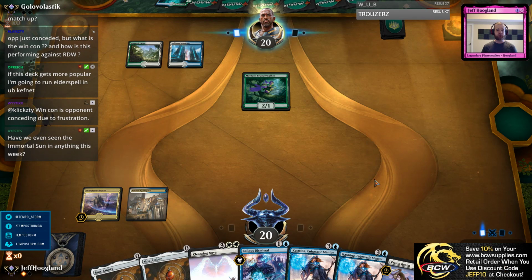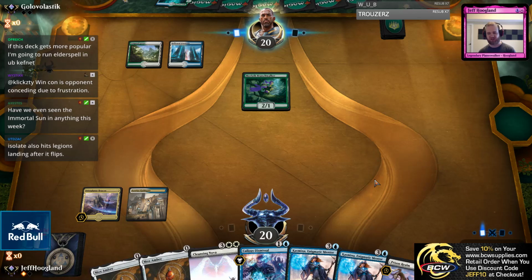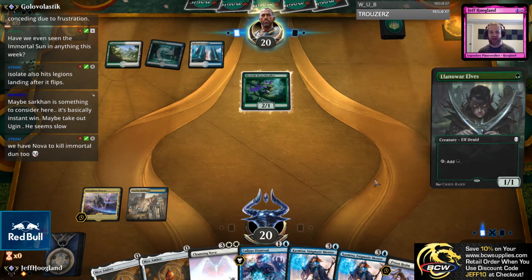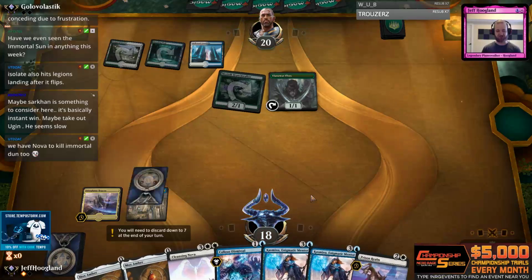So the ideal draw next turn is Fblthp. So we play him, draw a card, play Mox Amber, like hit a land. Isolate hits Legion's Landing after it flips. That's awesome. Some good, clean technology.